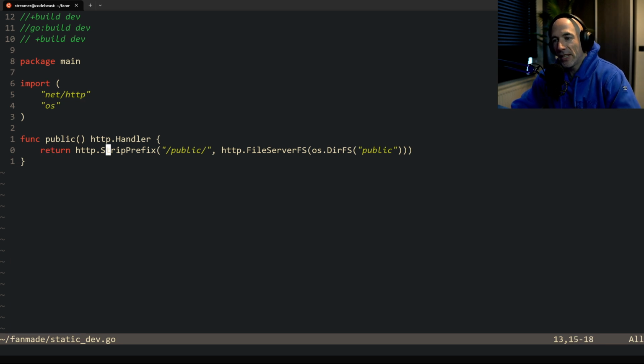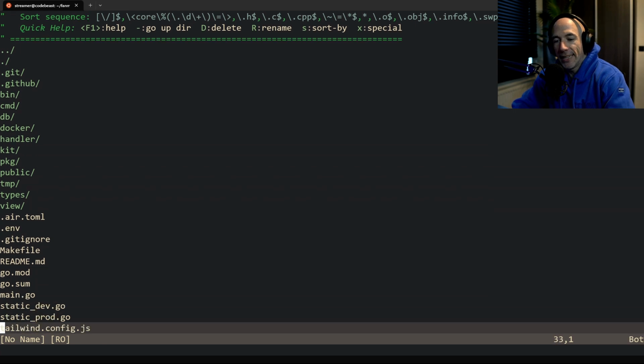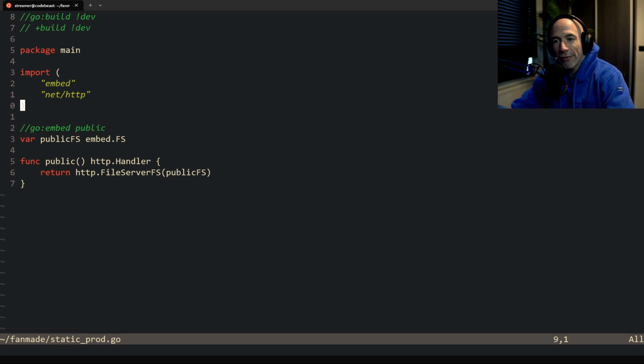Look at that. It's basically in the dev environment, we are going to have a file server that basically serves the public directory here, right? And if we take a look at the production build, right? We have an embedded file server, right? So why is this? Well, if we are basically in our development environment, we don't want static files. We don't want all our files compiled to a binary, because then Tailwind can basically not hot reload, right? You know what I mean? It's a binary. We can't. So that's why in the development environment, we use a normal file server.